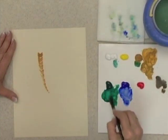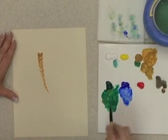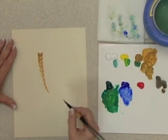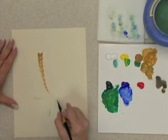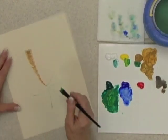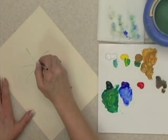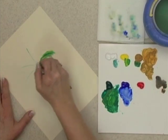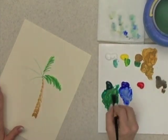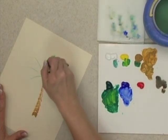I rinse my brush and get some green for the leaves, toning it down just a little with some raw sienna, and getting just a little yellow in there so I've got yellow on one corner and green throughout. First I want to establish where my leaves are going to go, so I drag out five lines. Then I get up on the two tips — as you pull out, you're pulling two lines at one time to make the palm leaves. Very quick, easy palm leaves. It makes them look more natural because they aren't perfect lines — that's one of the benefits of this brush.